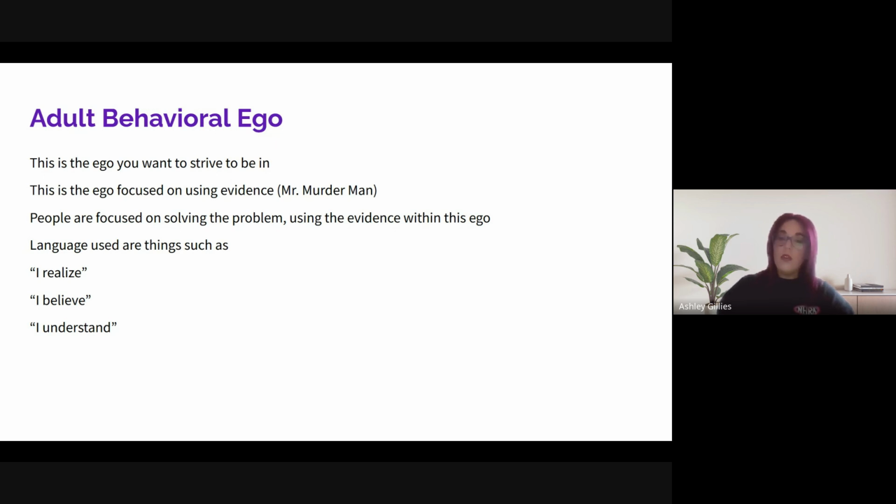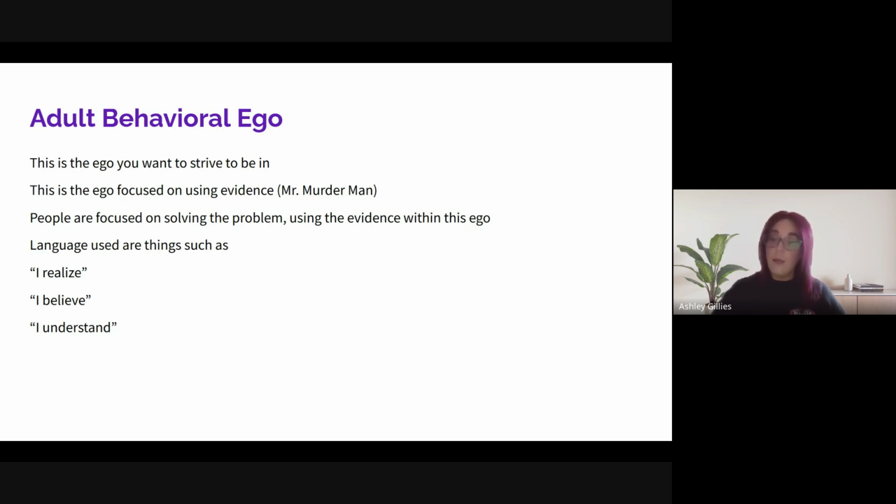Okay. So solve the problem. And some people say, but what if you truly don't know what you want for dinner or you truly don't care? That's fine. It's all in how you say it. Again, words matter. So instead of, I don't know what I want for dinner, and then it just puts the other person on the defense because it's like, what the hell does that mean? Or I don't care. Try to use adult-like language, adult ego-like language, right?